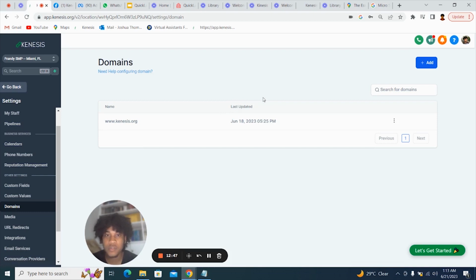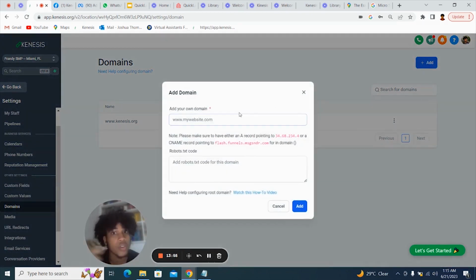Now for the purpose of this example, I'm going to put my domain under this company. But now let's say you want to go ahead and add a subdomain. Now this subdomain is very important. For the purpose of this video, we're going to be using this domain, which is our personal domain. So this should be your domain. And to add your domain, you're going to simply come up here into the top right corner and add. You're going to type in your domain. Your domain should have already been registered under the host. If it's not, I'm going to show you how to register under the host. That's an additional step that we're going to give you, but it's foolproof and it's going to help you a lot.